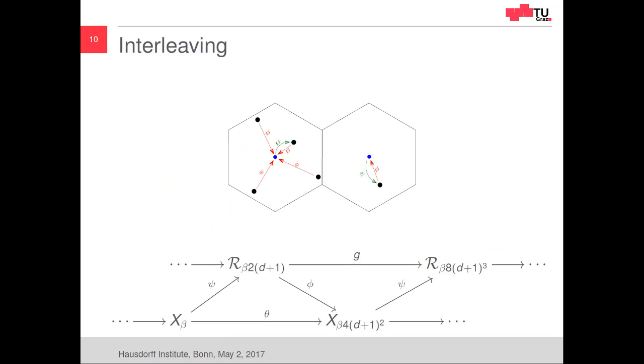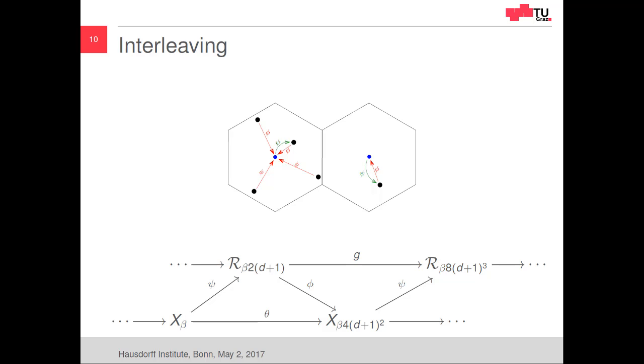Okay, now how do we prove interleaving with the WIPS complex? So we use pretty much a standard approach. So far I only explained to you how we define this x on every scale. Now, of course, we have to connect the scales, and we also have to interleave it with the WIPS. And the interleaving maps are easy to define. For interleaving, this is a simplicial map, so we have to say what we do with vertices. So every vertex of the input, we just map to the closest permutahedral center, and every permutahedral center we map back to the closest input point. These are the maps phi and psi, and we just define theta to be the composition of the two.